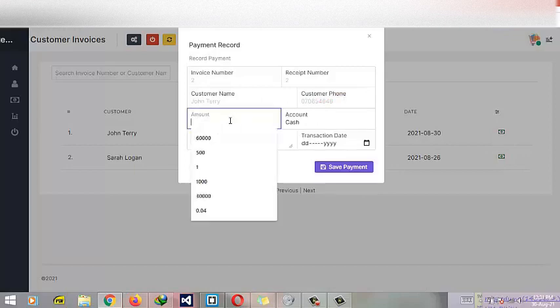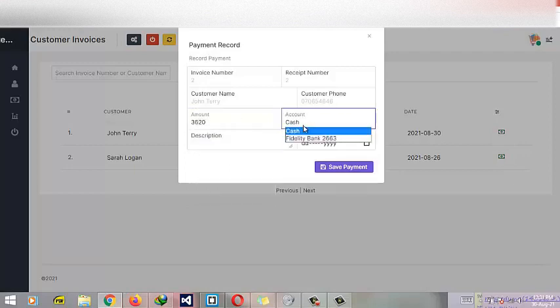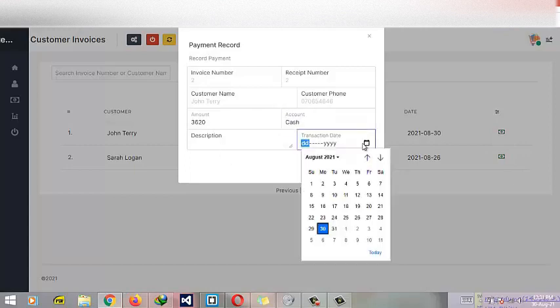So let's assume the customer is paying everything. Now we're saying 3,620, and then the account that was paid to. If it was a bank transfer, you confirm from the accountants, however it's being done in the company, and then you select which account was paid into. If it's cash, you simply select cash, and then the date of the transaction. If it's today, you simply select today.